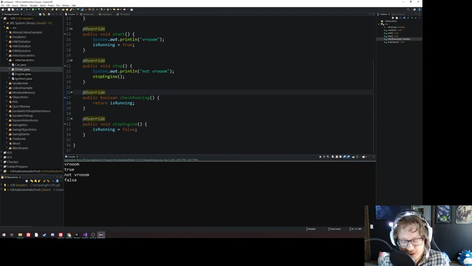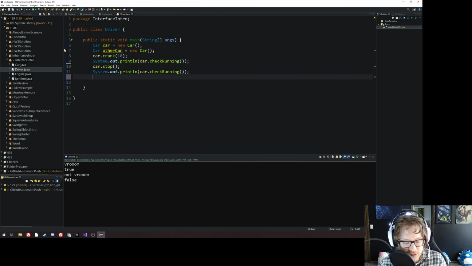So an ignition could actually do a lot of other things too, right? It could validate that you have the right key. So ignition could be a pretty big, high-responsibility interface. We did some pretty simple examples here, but it could be responsible for a lot more. So let's do a more adjective-ish or adverb-ish oriented kind of interface.